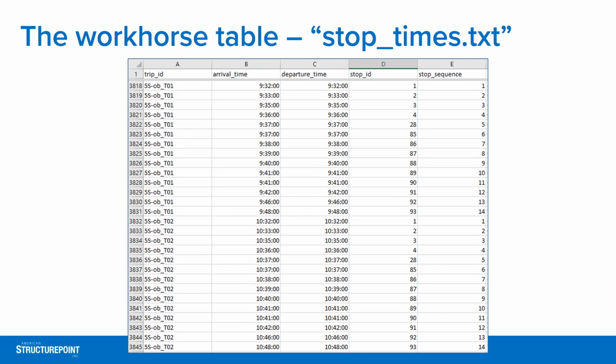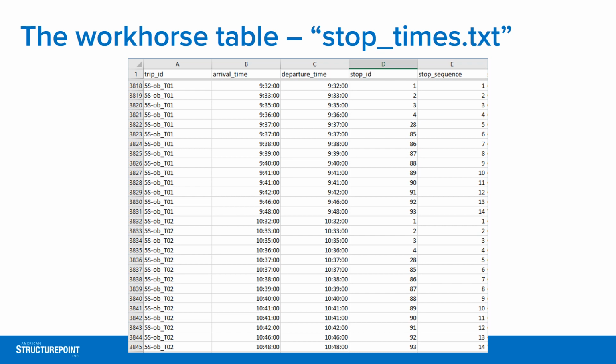So the main workhorse table is this stop times table, and it will be the largest of each of the tables that you have. Each trip or run of a vehicle on a route is associated with each stop and has an arrival and departure time.